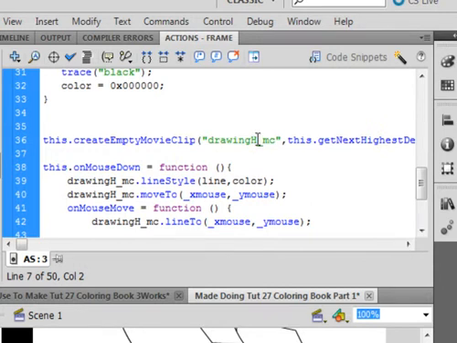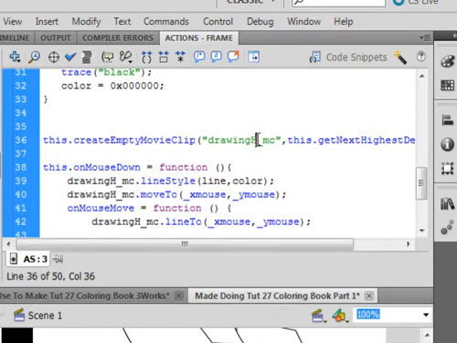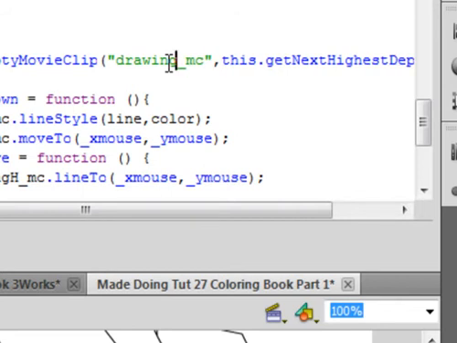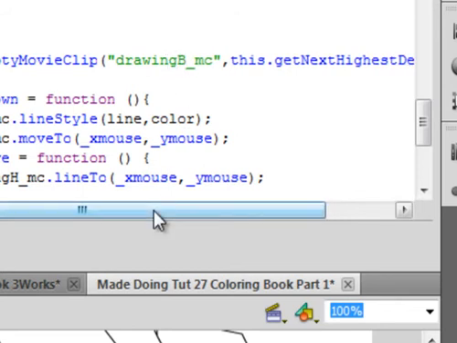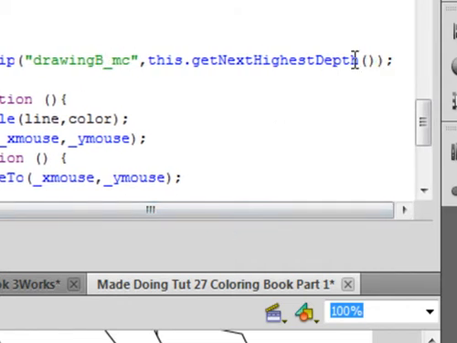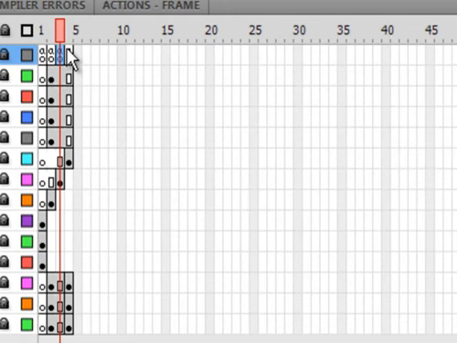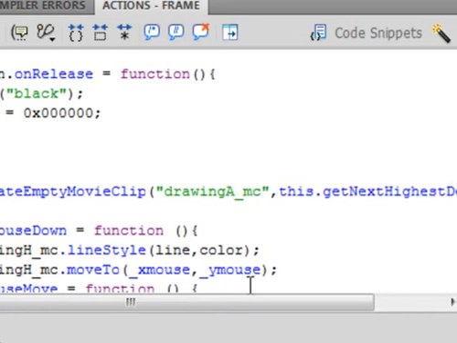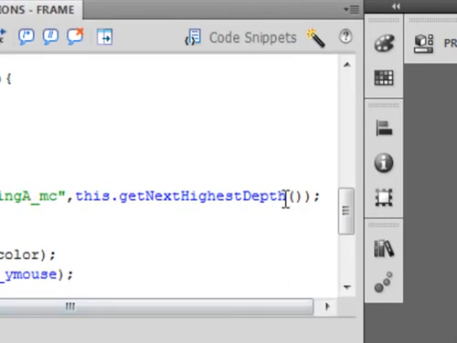and now this is going to be not the house, this is the boat one. So in that same line where I have this empty movie clip, change that capital H to a capital B, so it's a whole new movie clip we're going to generate. Make the depth here plus 10, so we're definitely not interfering with each other. And the last one, which is the airplane, open that actions panel, change this to an A, and make this one plus 15.